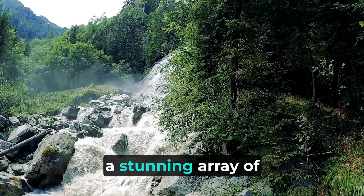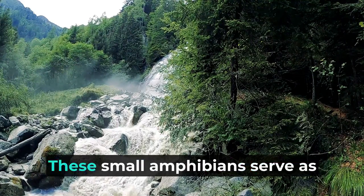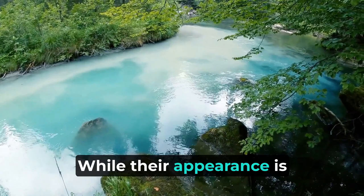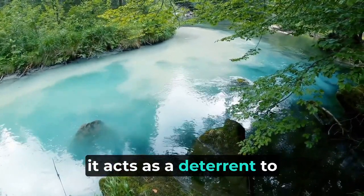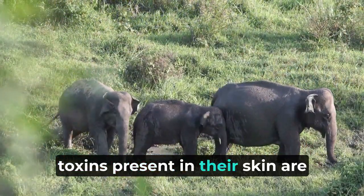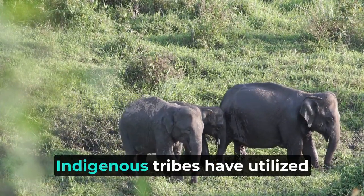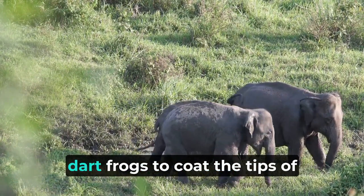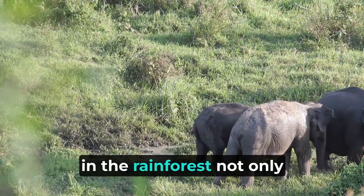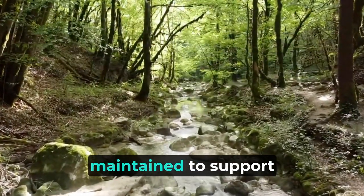The Amazon rainforest is home to a stunning array of poison dart frogs, known for their vivid colors and deadly toxins. These small amphibians serve as an example of how colors can be nature's warning sign. While their appearance is visually captivating, it acts as a deterrent to potential predators, signaling that they are not suitable for consumption. The toxins present in their skin are derived from their diet, which includes certain toxic plants and insects. Indigenous tribes have utilized the toxic secretions of poison dart frogs to coat the tips of blow darts for hunting purposes.